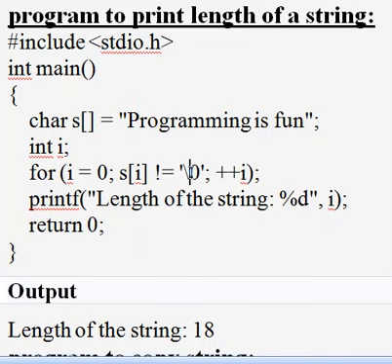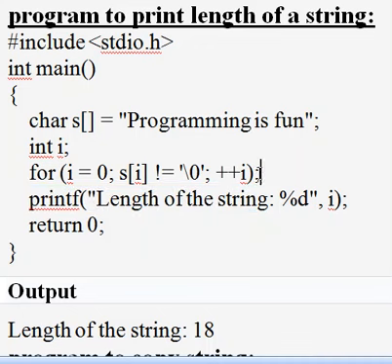Condition true. Here, when we write the semicolon with the for loop, that means even though the condition is true, there is nothing for execution. So s[0] not equal to null, that is p not equal to null, condition true, but nothing to execute.